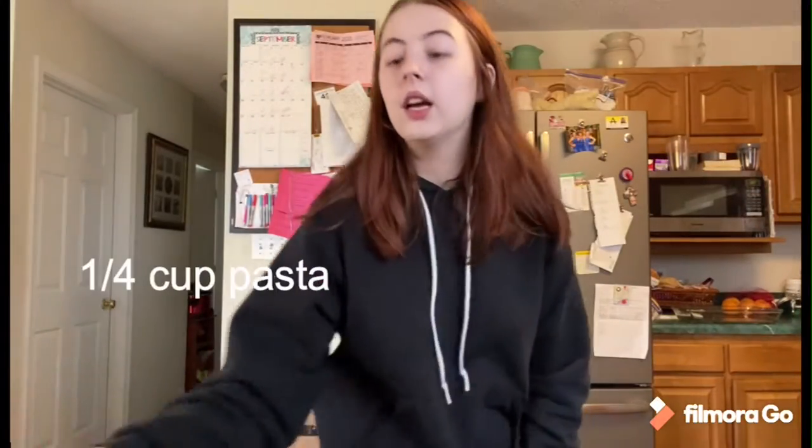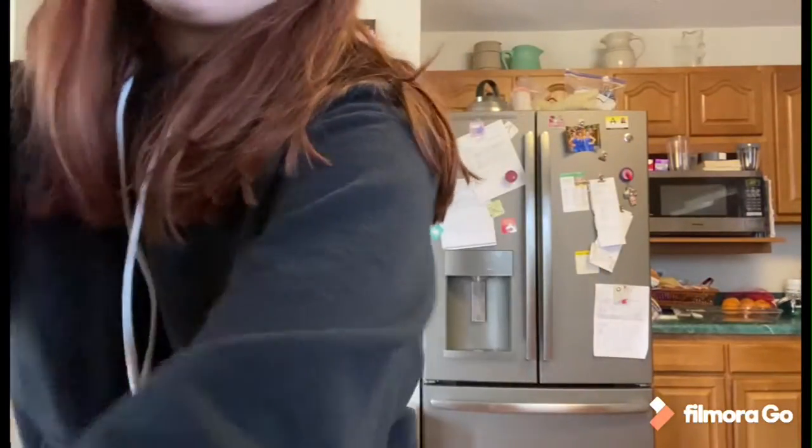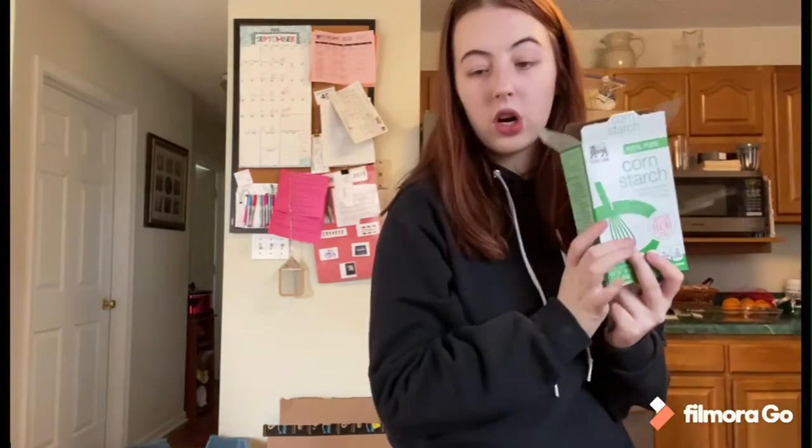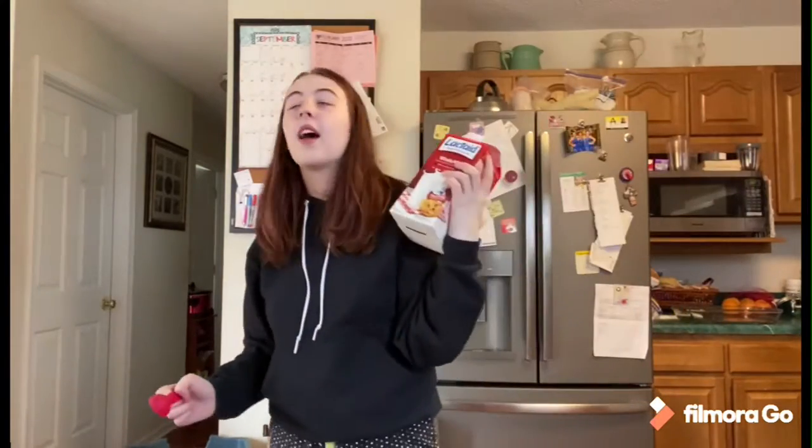You need 1/4 cup of pasta. It doesn't matter what pasta you use. I use either elbow or shells. I'll show you that real quick. Shells. You need 1/4 cup of that. You need 1/2 teaspoon of cornstarch. Then you'll need 4 tablespoons of milk. This is lactose free milk. I don't know why I use lactose free milk, because I use real cheese, but whatever. It helps a little bit with the lactose.